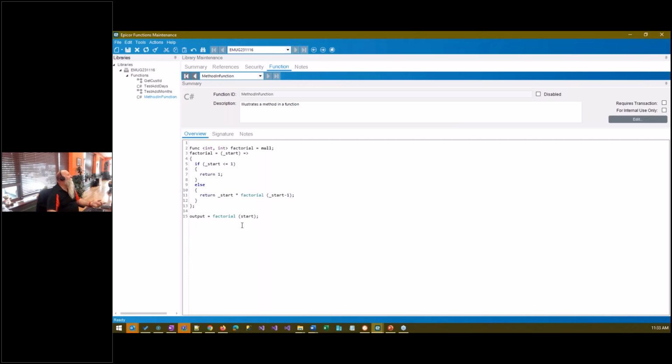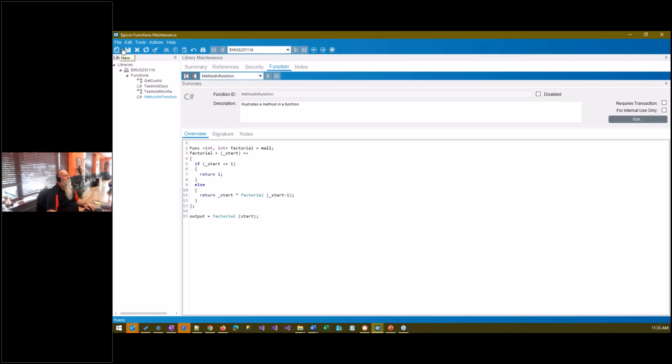So one way to do logging is you could actually write to the file system. Now you can't do this in the cloud, obviously, because you can't get to the file system. But if you're on-prem, if you manage your server, you could actually log inside of your function.